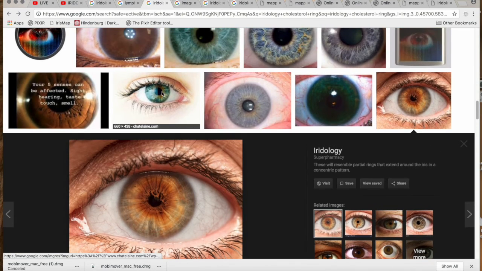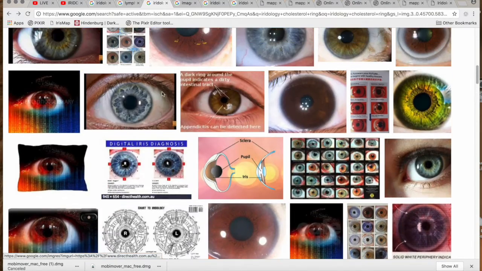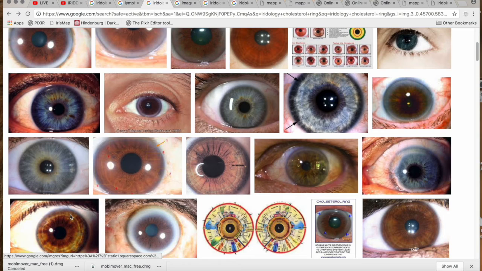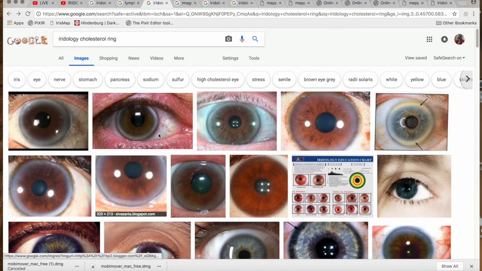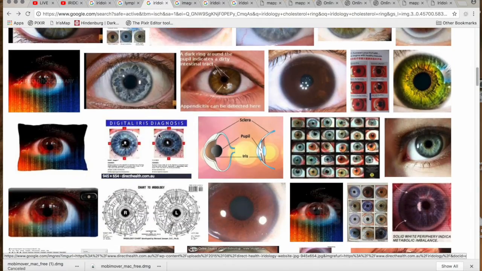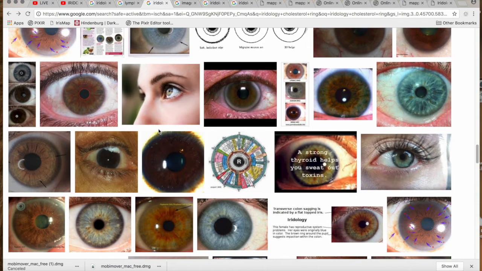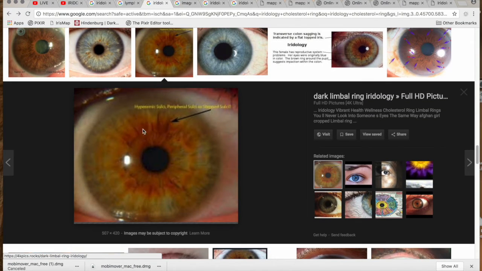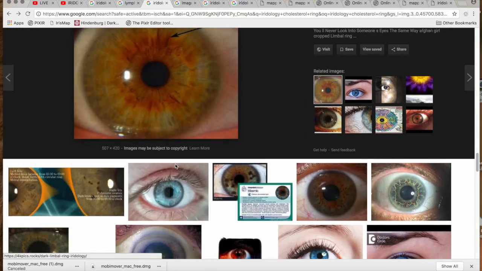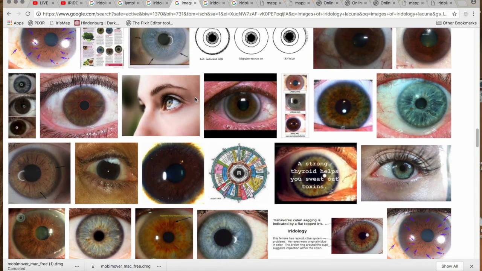So I want to find one that I can show you that feels definitely sulfur. I think that's the closest I would say there's sulfur in that eye. But we'll get to it because there's definitely people that have a lighter eye that has sulfur in it. Any one of these down here? Here's a good one. This would be sulfur. Now you can really see it's red more than brown. So a lot of sulfur. So this person has either done a lot of antibiotics, or their mother did when they were born, and they got it passed down. So, okay, let's go to the next one.